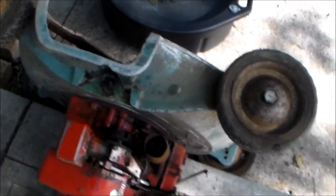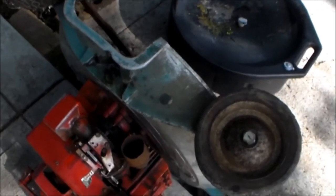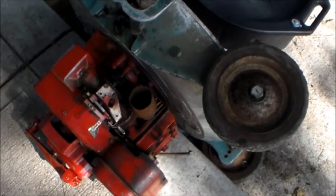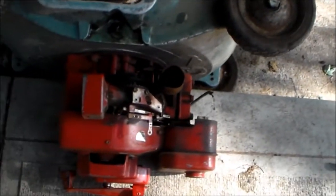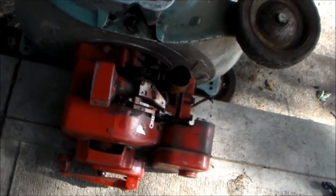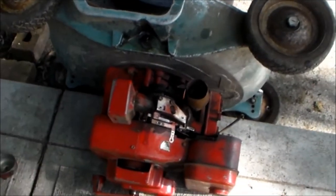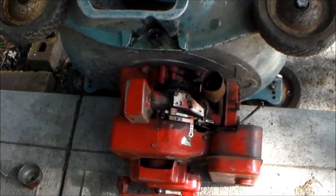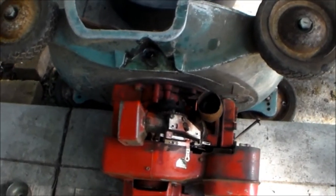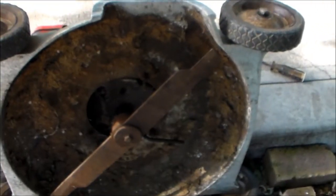So there's that. I'm going to go ahead and drain the oil out and put some oil in it. And I will videotape this when we try to start it for the very first time. I'm not going to ether it or anything like that. We're just going to try to start it, and we're going to see what happens. So next time you see it, it'll be its maiden run in like 20 years, hopefully. And if it don't, we'll just keep trying. So, there we go. Be right back with you.